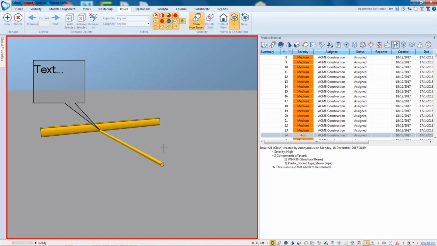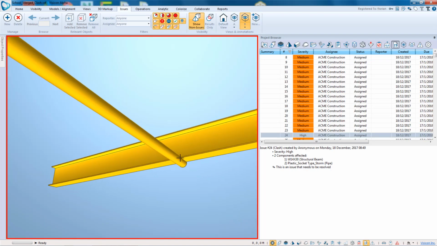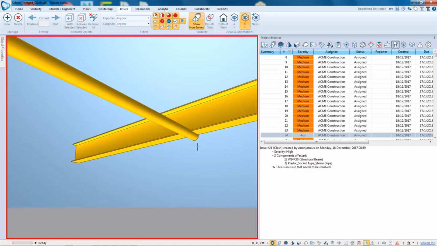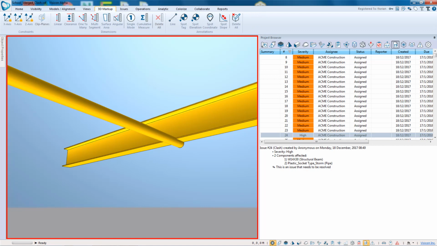But I might want to provide a different perspective. So I'm going to create a second view and, for example, look at it from this side and provide, let's say, a 3D markup.